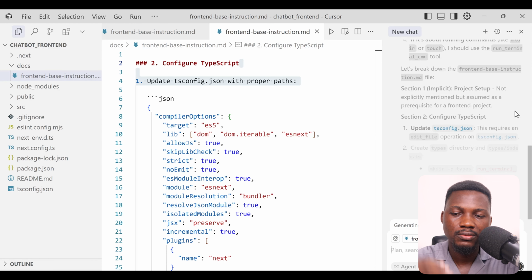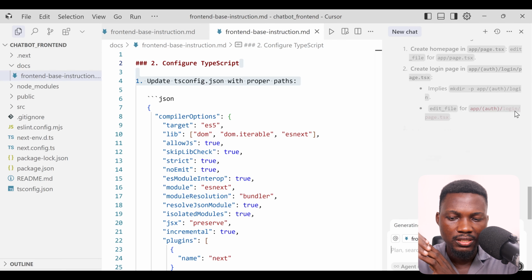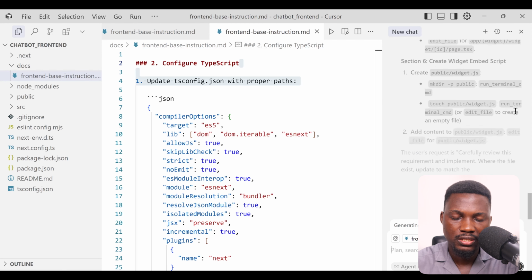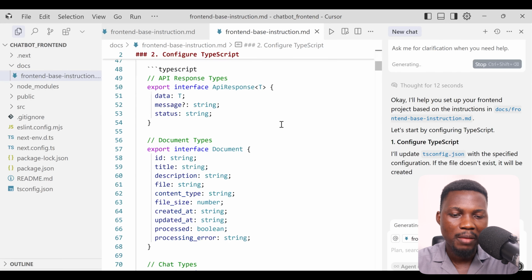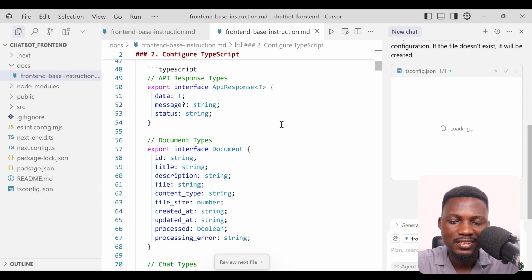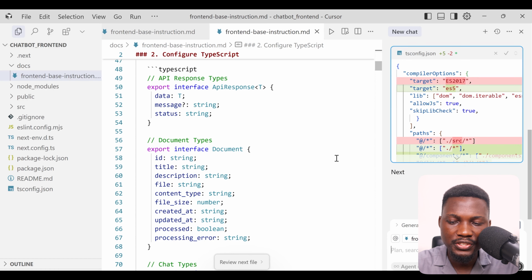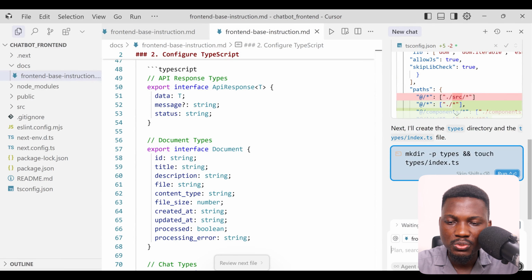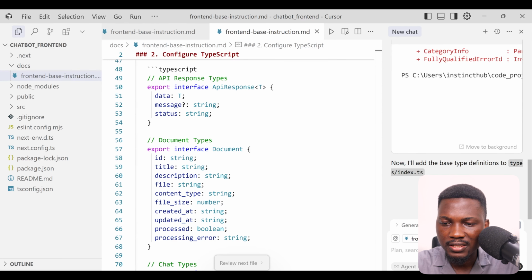We expect that this is going to go through the entire file, read it, understand it, then do everything for us. Because manually, what we're supposed to do is start pasting and updating these things manually, but this is going to, of course, take our time. So what we've told the AI to do is to make up this thing. So it's trying to create a file. Let's tell it to run it. Does it have a problem in creating that?